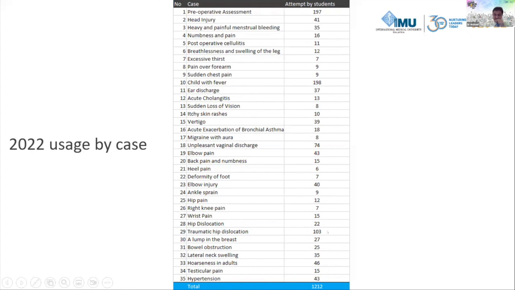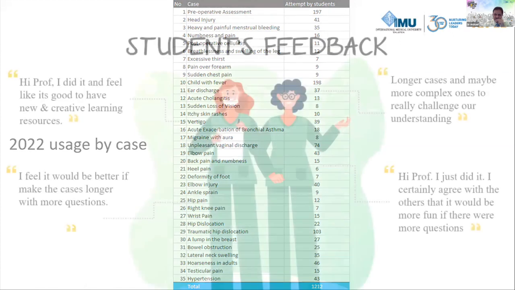Traumatic cases are a quite high number because they are quite common at Tunku Jafar Hospital, Seremban, such as traumatic hip dislocation. So these are different specialties who put up the cases, and these are the number of attempts students made on the IMU e-learning portal.